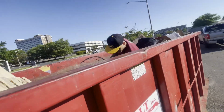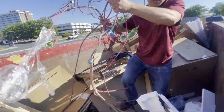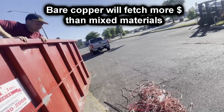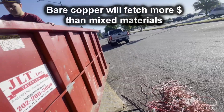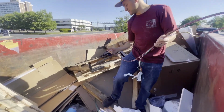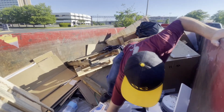Here's some more copper. This is good. This is all good stuff right here. Copper wire, aluminum sheathing on some of it. Do you have to take all the copper out before you take it to the place? If you do, you'll get more per pound, but in this case, it's not worth it. So how do they weigh the copper? They just give you some adjusted weight for it. Oh, okay. They just basically reduce the price. Yeah. All this is filled with copper, so this is good. Real good stuff right there. See if we got any more of that underneath.